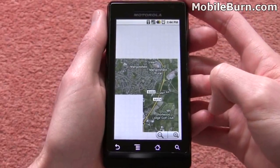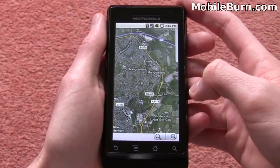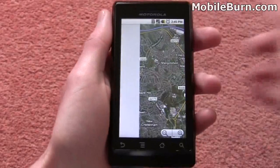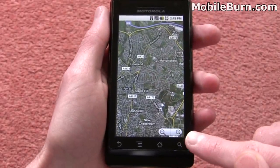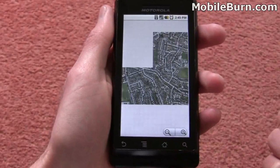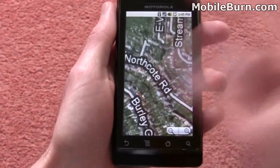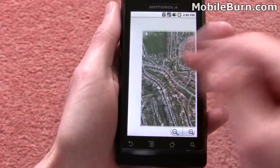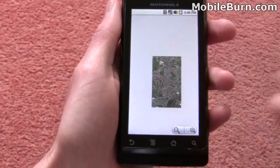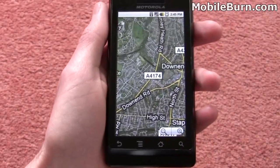As you can see, it loads up relatively quickly on the Milestone, still quite a quick processor as per the Droid. And then, although we've got the zoom keys down the bottom here, we can also just pinch zoom. So obviously that's a lot neater, same as you get on the iPhone, just pinch zoom as you would expect to get, rather than having to use the buttons. It's a lot nicer to keep you just using your fingers on the map and be able to zoom in and out as you'd expect.